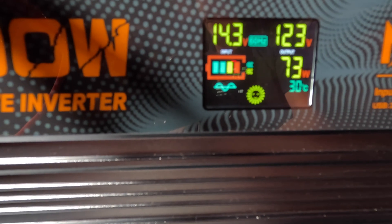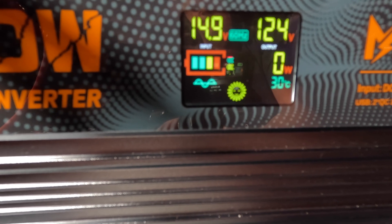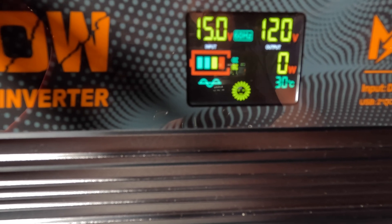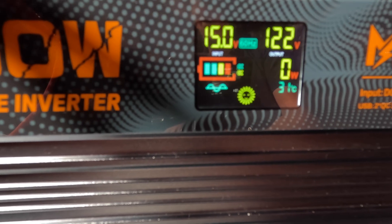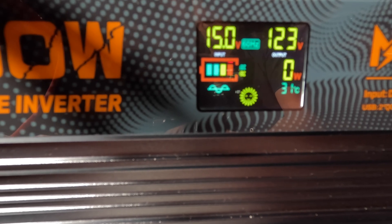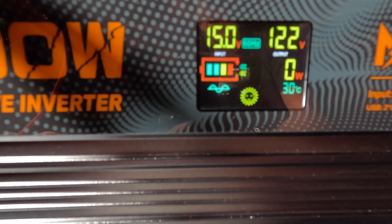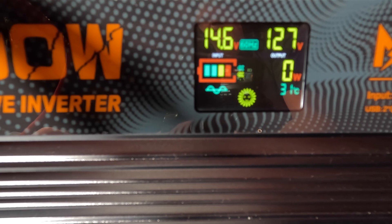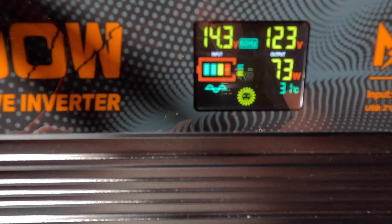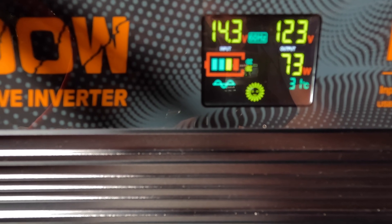Let's watch this display as I turn the load on and off. Sitting at 73 watts — watch me turn it off. It kind of jumps up to 126V and then goes back to about 121V, then actually drops down and comes back up. It has to sit there and self-adjust. Some of that is just internal measurement catching up — probably a transient that gets delayed in the measurement. Now we're at 15V — watch, I'm going to turn on the load. I think this thing actually shows us peak behavior going on inside the power supply, because on the output scope I don't see it jumping up like that — 139V peak shown on the display.